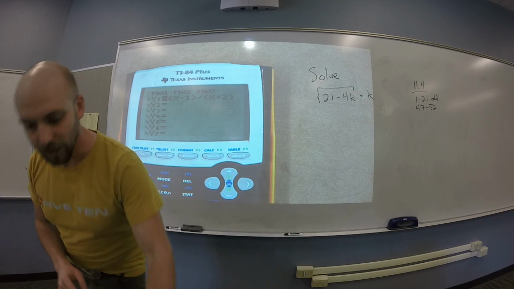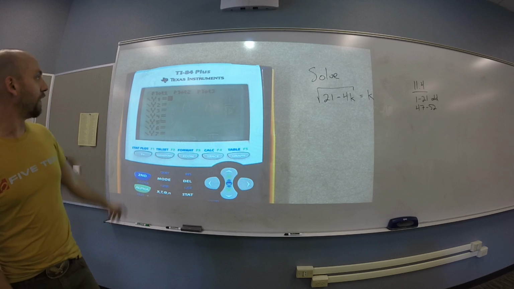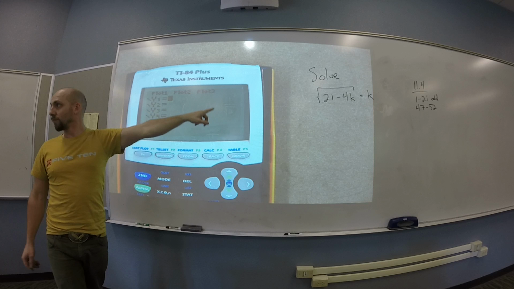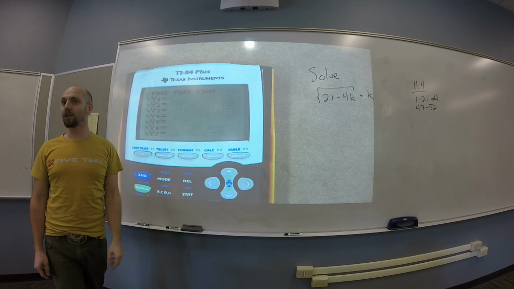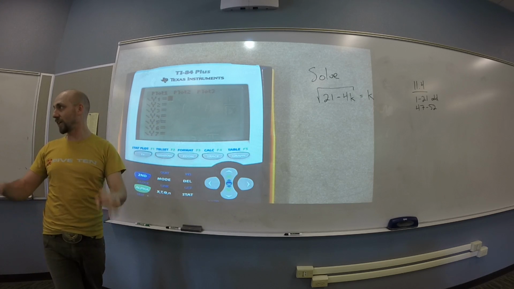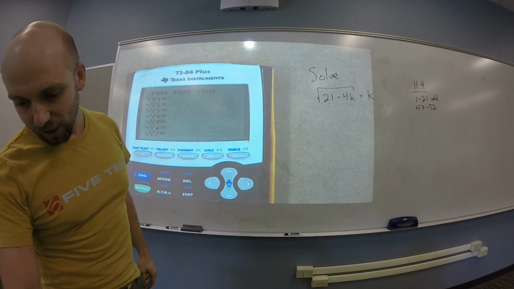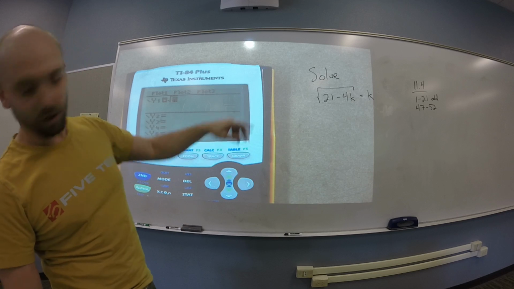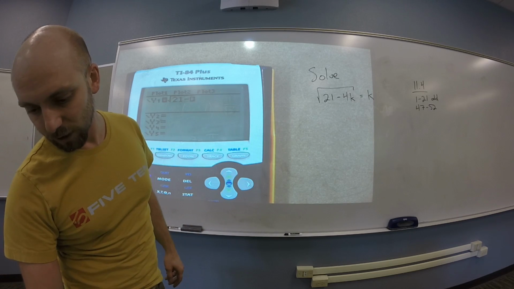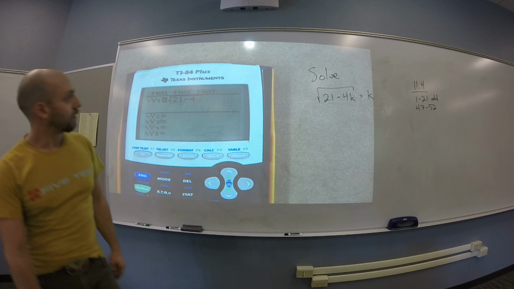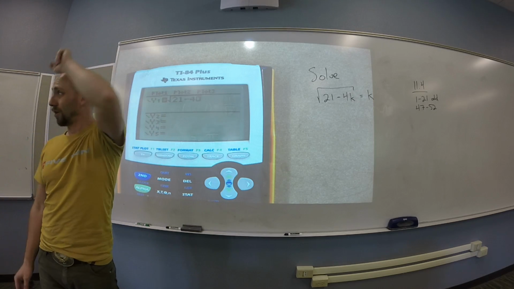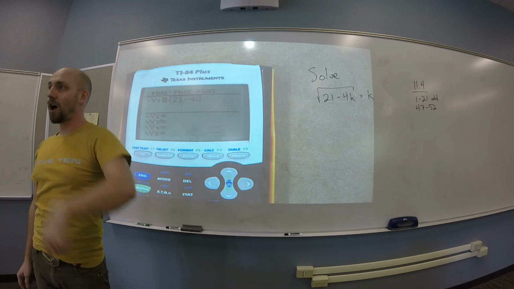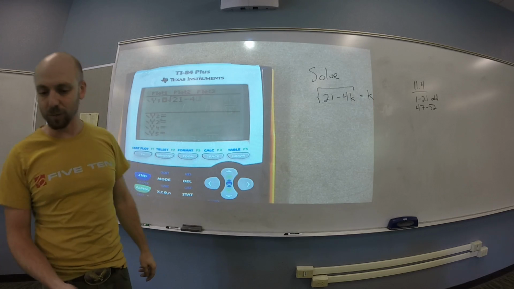Okay. Clear that, and then just on this first line, put whatever's on the left-hand side. All of it. Doesn't matter whether you understand what's there at all, just put that stuff in. So I need a square root, so I look around and find a square root. And then I need the square root of 21 minus 4. Where do you get a variable? Alpha. Okay, you could do alpha lock. I'd just push the X button.